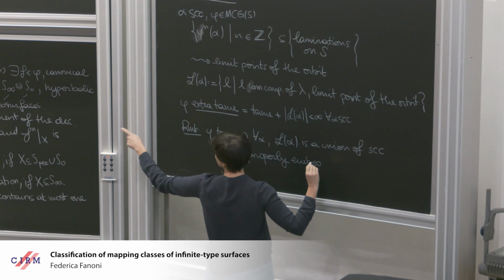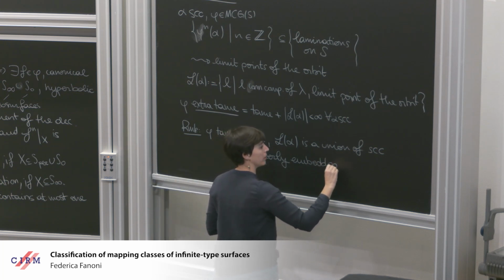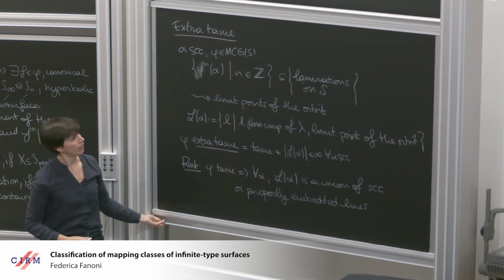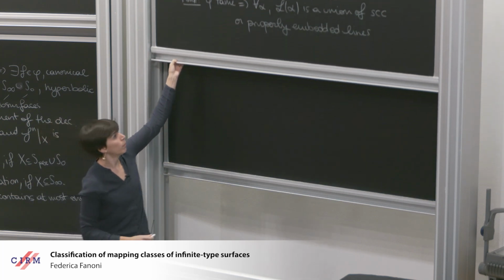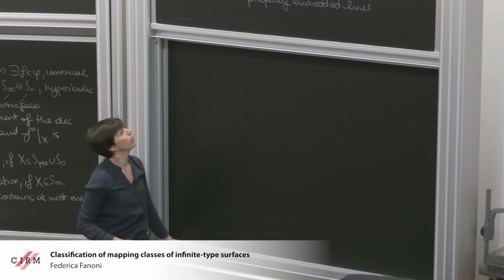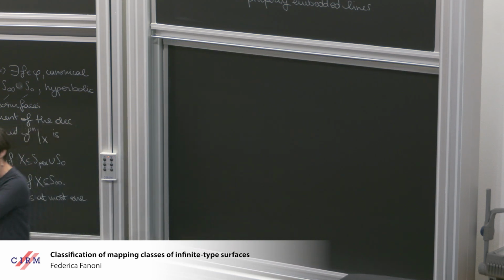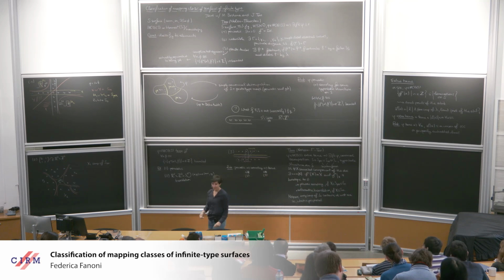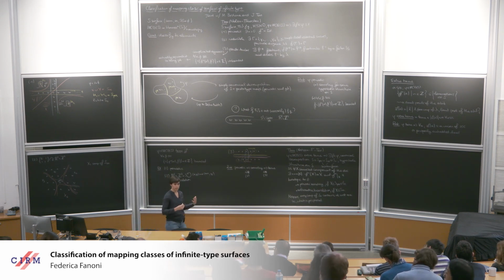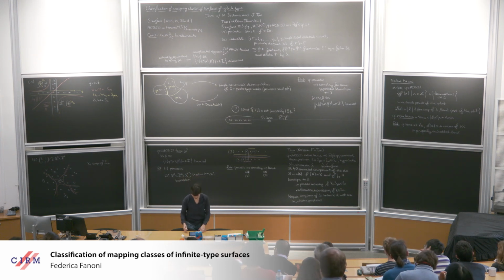Like in that example there. So there's really no interesting limit points here. And this is also why we started looking at tame maps, because these are the ones for which there's no hope of using some construction, at least the Casson-style construction, to find invariant laminations. So there's really no hope of getting anything pseudo-Anosov like in this setup.